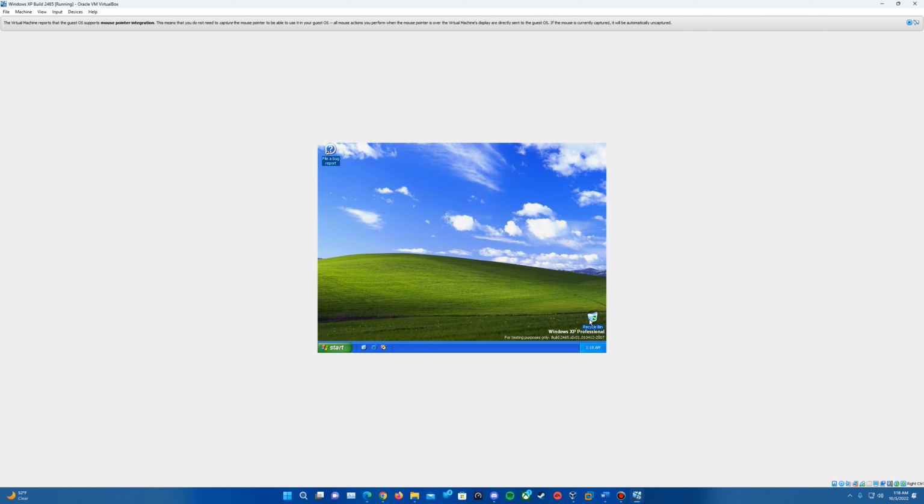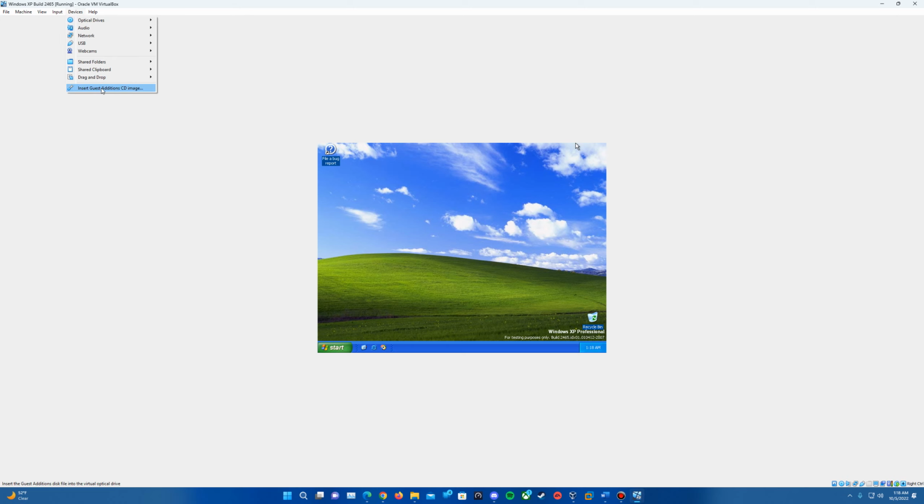So you can see that we are now into the interface of Windows XP build 2465. And so we have completed the install of the operating system here. As for guest editions with this operating system, I did try testing. When installing guest editions, it did install, but then when I hit restart, it was not able to boot back up and said that the evaluation period expired. So I think the date may have just gotten reset there.